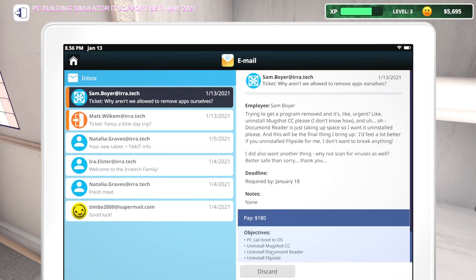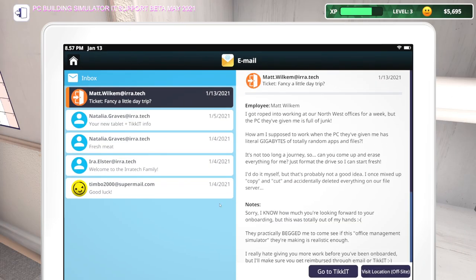Thanks. You're welcome. Sorry you're falling down that pit. All right, we're going to do a little day trip. And we're going to clean some... I better bring some flash drives with me. Oh boy, here we go. Not too long a journey. Okay, now I'm just going to format the drive and we're going to reinstall it.